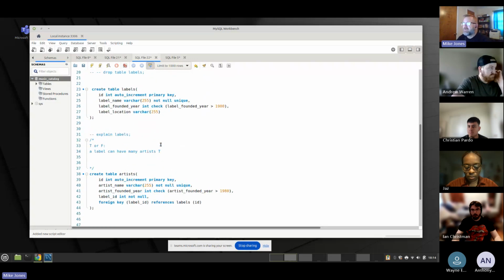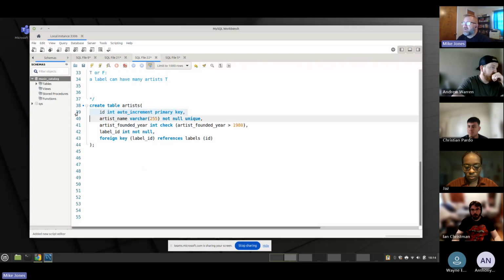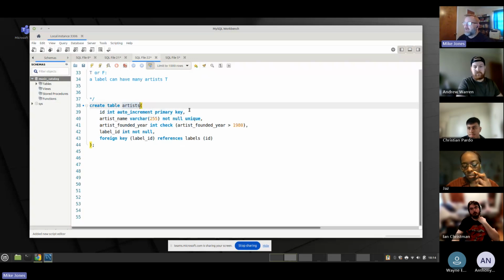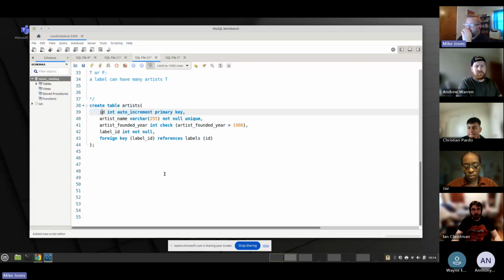We did the same thing for artists. We got our ID column, right? We talked about what a primary key is, right? And once again, just to reinforce this, the primary key is the key that represents the entity, right? So this ID in this table represents this artist, okay? So if you have artist ID 1, that will always be whoever artist ID 1 is, okay? It's just like your social security number or your DOD ID number, right? That is the primary key for you. It doesn't change. You'll have it the rest of your life.